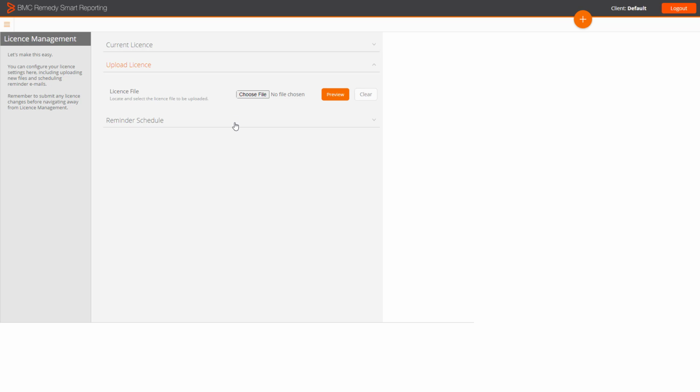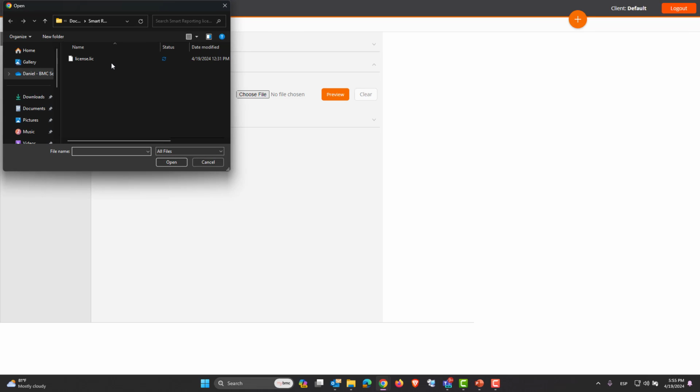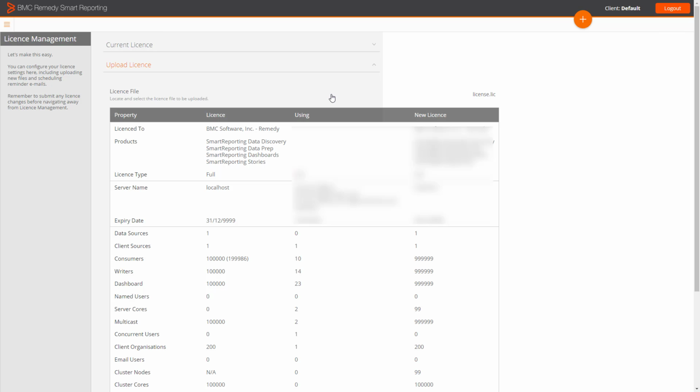Once you download the Smart Reporting license from the Knowledge article, go to Upload License, click on Choose File, and select the license. Click Open, and then select Preview. On the preview window, you will see the summary at the right side of the license management.